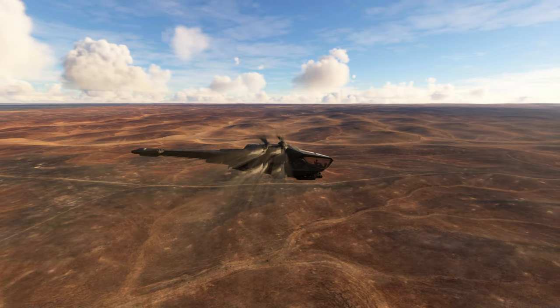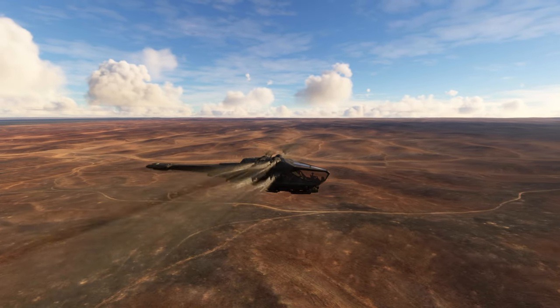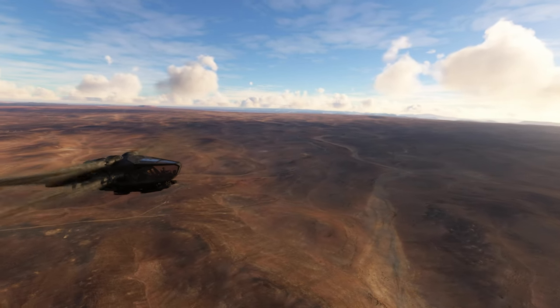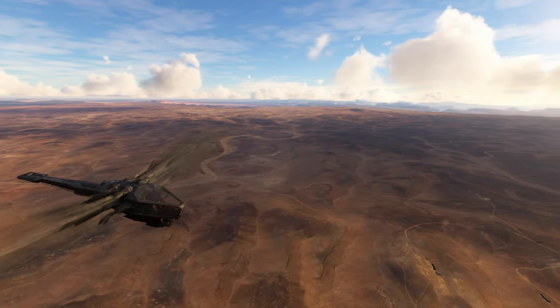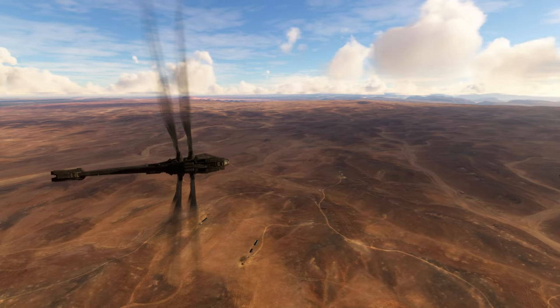Ornithopters, also commonly referred to as topters, were the most common small transport vessels in the Imperium. These aircraft were capable of carrying 6 passengers, 9 if the back seats were removed. Topters were also very versatile. While they are capable of space travel over short distances, these small vessels were mostly operated in planetary atmospheres.